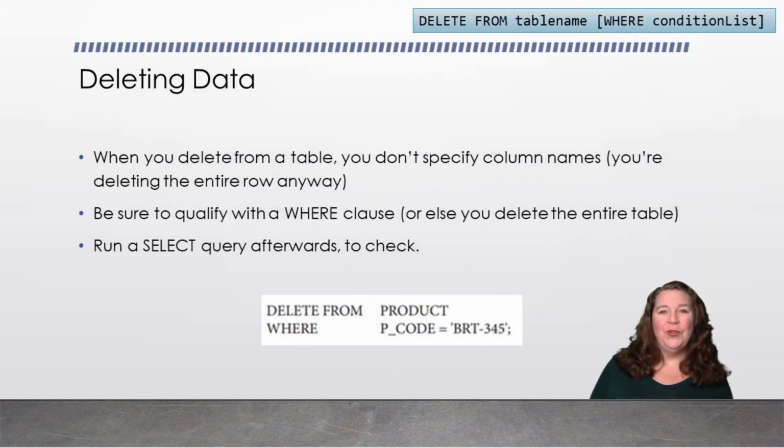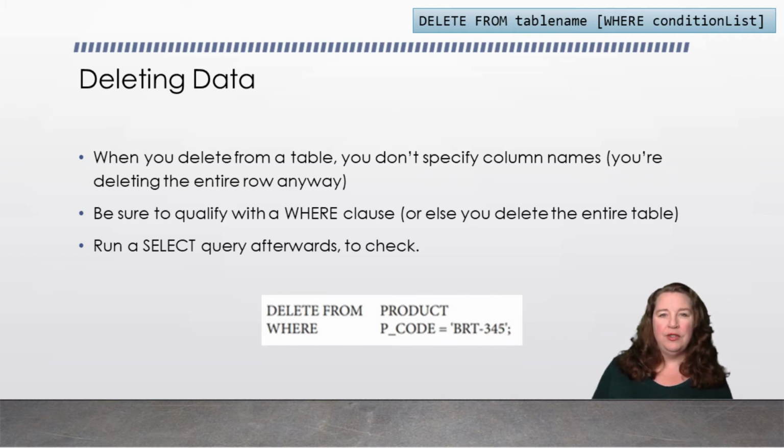Okay, so we got our data in there, and then we realized that we screwed up and we want to delete all of the data for the 24th because we put it in there wrong and we need to add it differently. We're going to run a DELETE query, and a delete query does not need you to list out the field names for obvious reasons. You're deleting the whole row. You can't delete individual pieces of information. That would actually be an update query where you would set the value equal to null. But a delete query is going to delete the whole row.